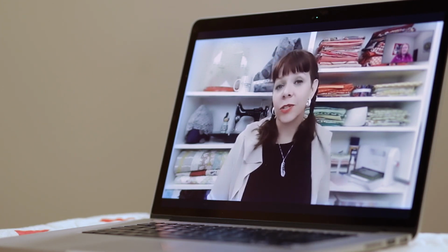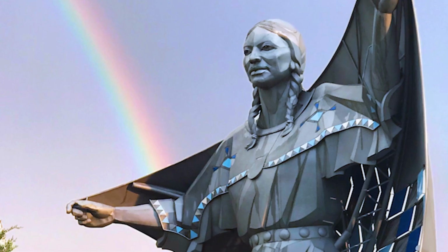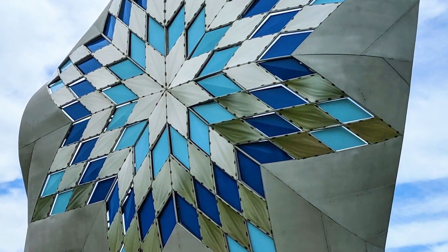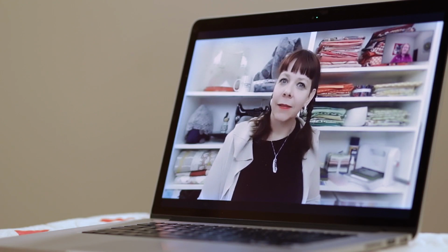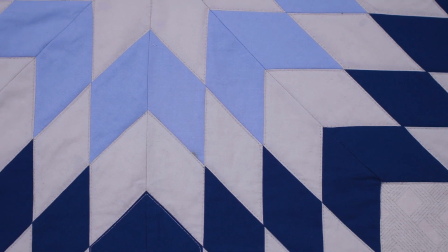The colors that I chose especially for it are based on the Dignity statue that is in Chamberlain, South Dakota. So she's a large Native American woman standing over the freeway. Yeah. So that's the blanket that she's holding. And so I wanted to make a quilt that sort of represented that, and it was interesting traveling so much and seeing so much native land, I guess. And it was really poignant for me to see her standing there above the highway with her big quilt hanging off the back.